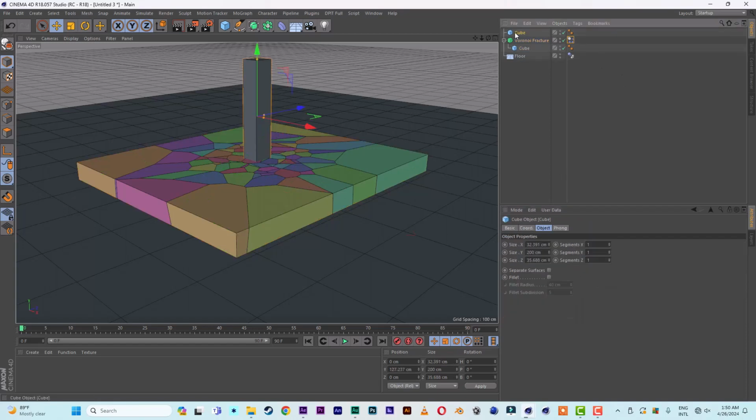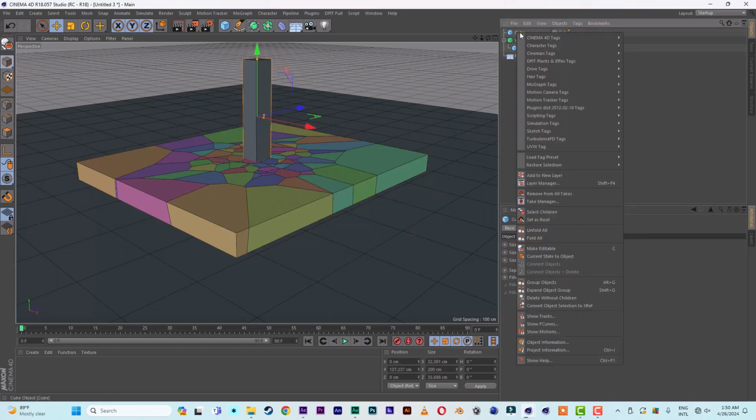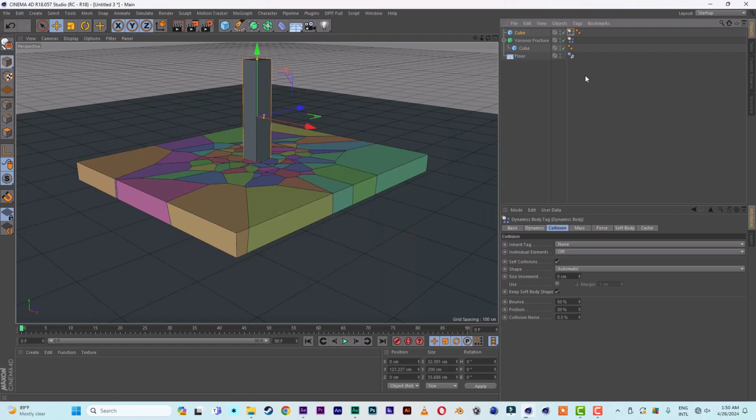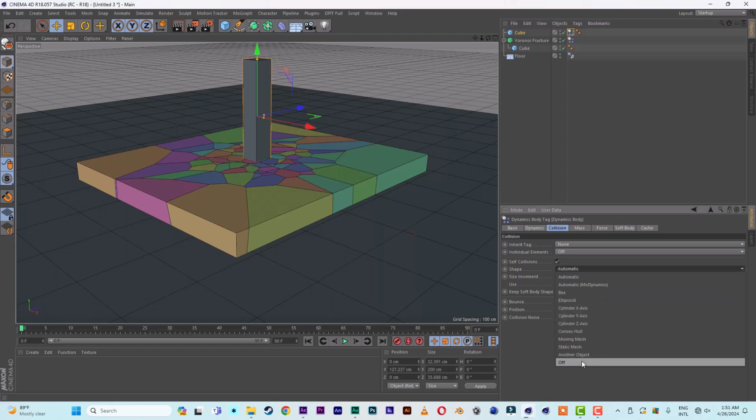Then select the cube on top, right click on it, then come to simulation tag, rigid body. Then on the dynamic tag, click on it, then come to where it says automatic under collision, change from automatic to static mesh.